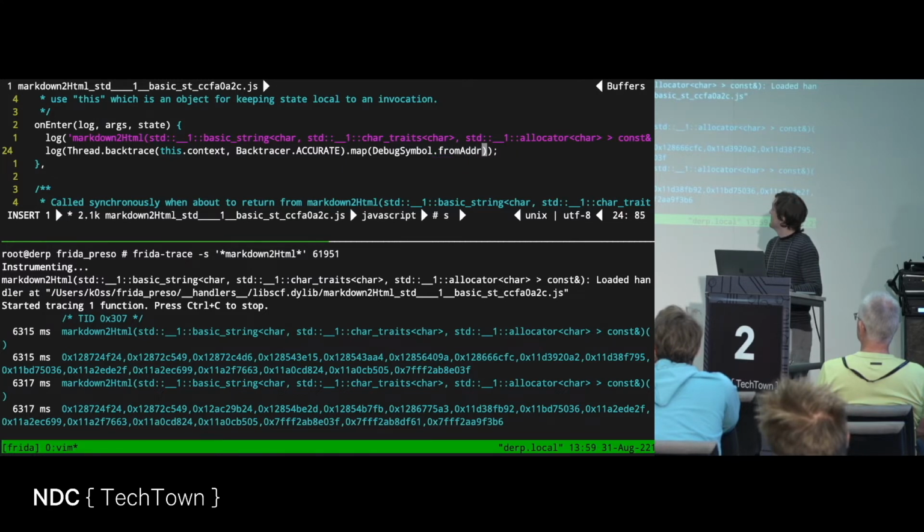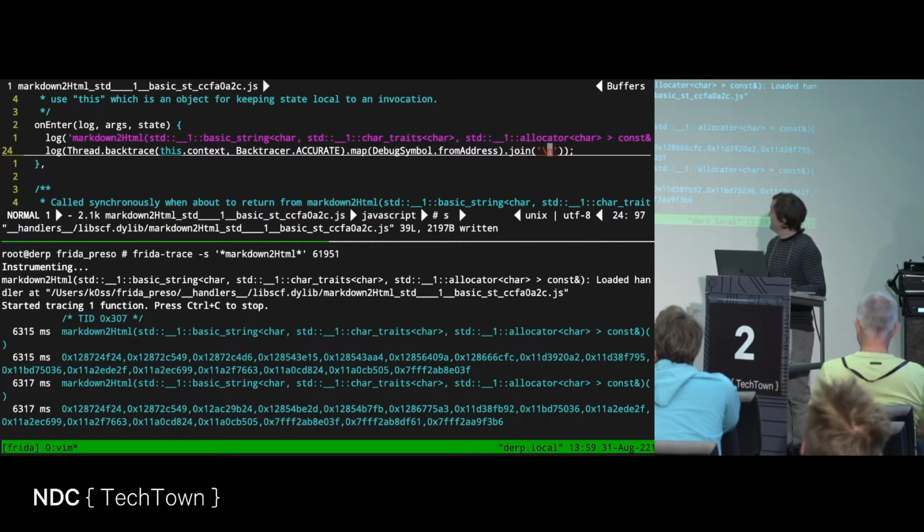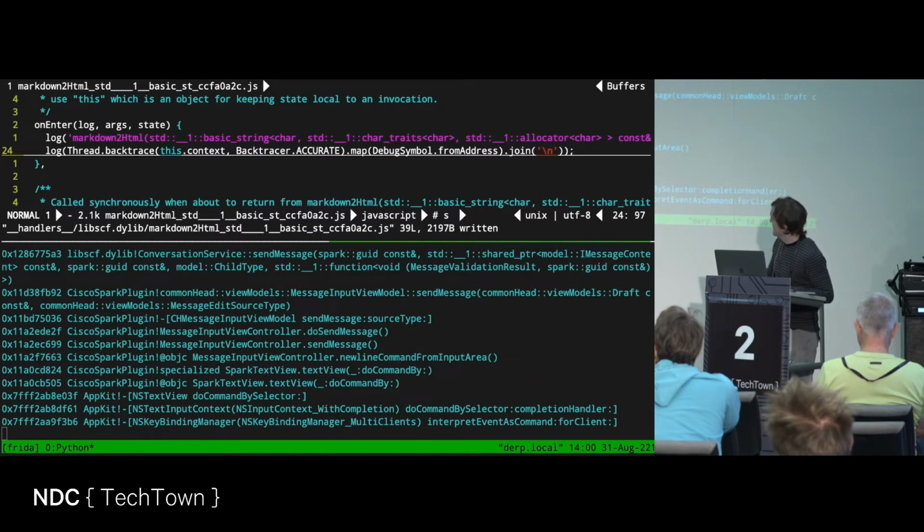And like I was saying, you can just go back up to the handler here, map debug symbol from address. Oh, my head doesn't turn that far. Okay. All right, and then I sent hi again, and it's kind of nice that the REPL for Frida is automatically updating. So when I'm changing that file, it automatically adds the changes here.